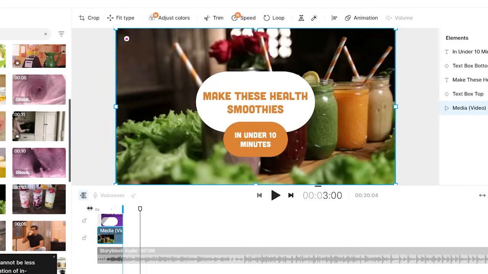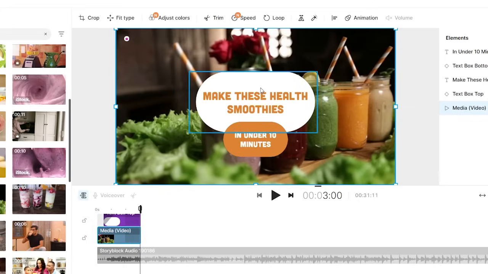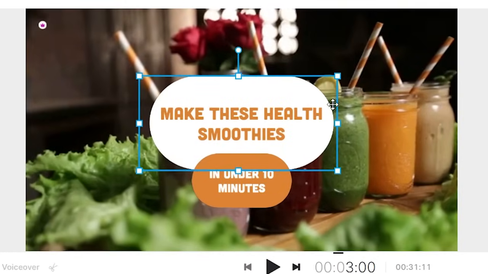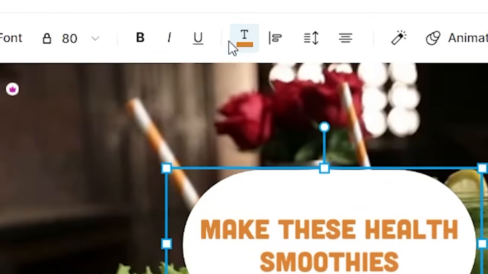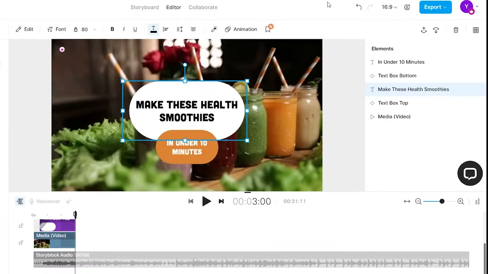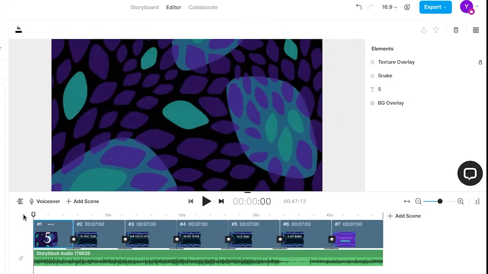So all of the templates are already finished. However, you can customize all of the templates based on your liking, and that is with text, the colors, pretty much anything. If I don't want the text right here to be kind of like orange, what you can do is go over here, text color, you can make it black, whatever it is, right? You can customize everything by using all of the stuff that I just showed you inside the elements editor. That is just one video. However, there are so many different templates.